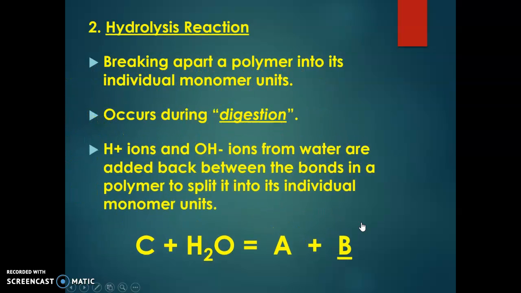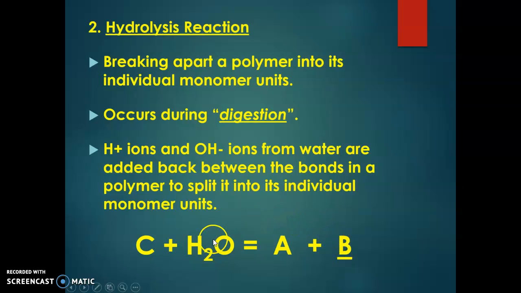This time, you're going to need water as a reactant in your formula. So this time, it's the reverse for a hydrolysis reaction, as you can see down here in the formula. Now I'm going to take a polymer. I'm going to require water in order to break it down back into its individual monomer units. All right, both A and B here.